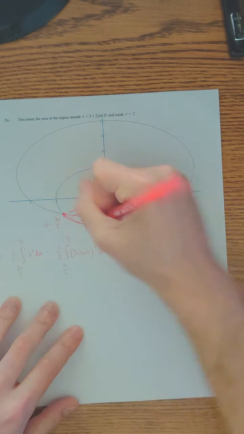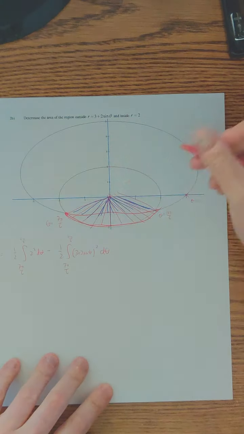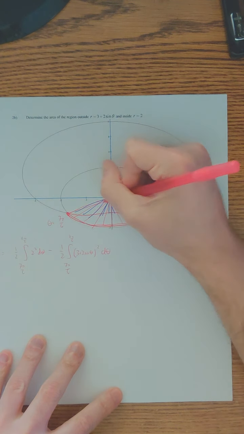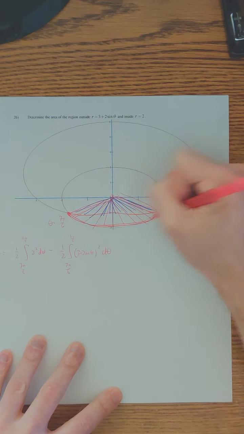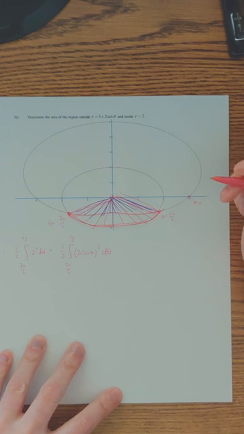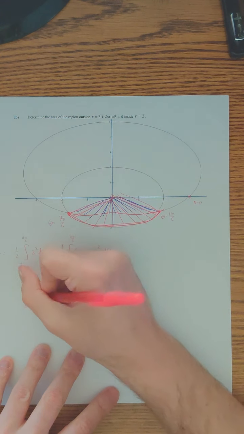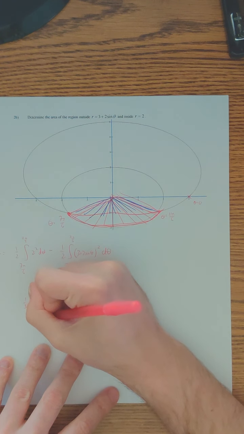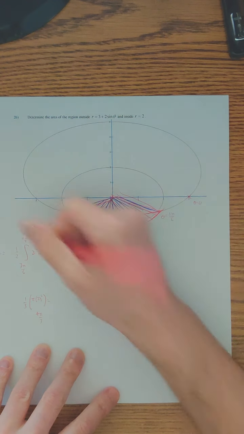And this would be the area of that region. And again, if I wanted to, I could figure out that this is actually 1/3 of the entire circle. And I know that because in the previous problem, this was 2/3 of the entire circle. So another way to do this is to say, well, what's 1/3 of the entire circle's area that has a radius of 4? So that would be the same thing as 1/3 of pi r squared, which is 4 pi over 3. This should give us 4 pi over 3, just this part.